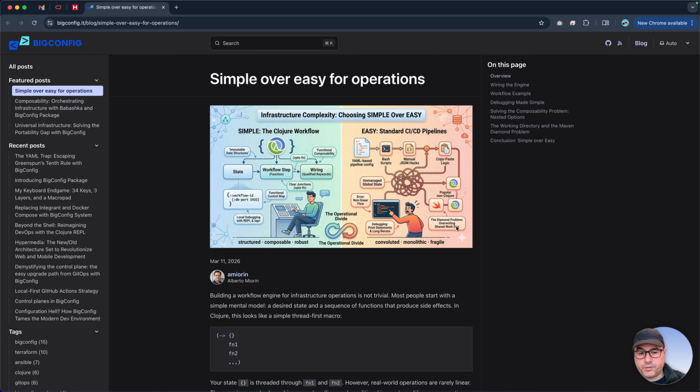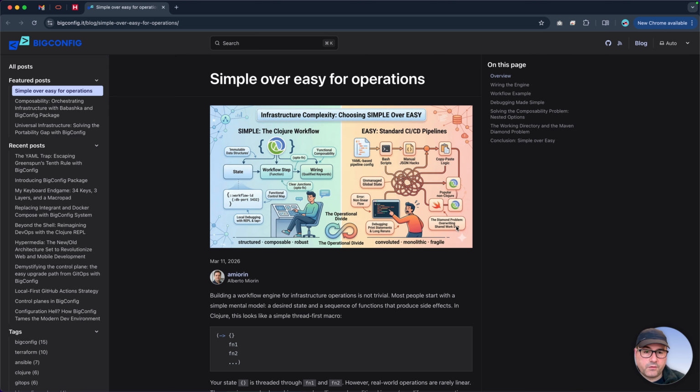And so, from my point of view, my experience with operation is that if you follow the easy path, you use tools that are familiar, but probably they are not really the right tool. And if you're not aware that it's possible to work differently, that there is a simpler way to do things, I think you miss an opportunity. And from my point of view, learning Clojure just for doing operation is more than reasonable.